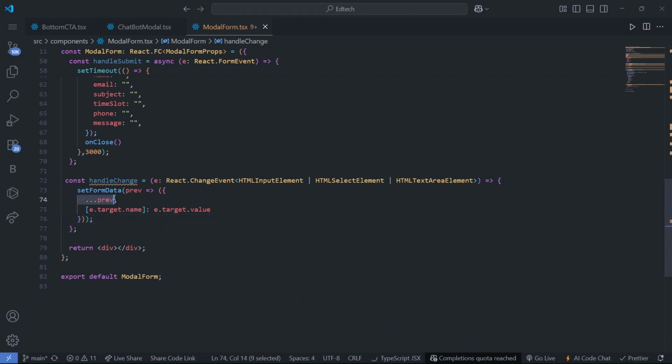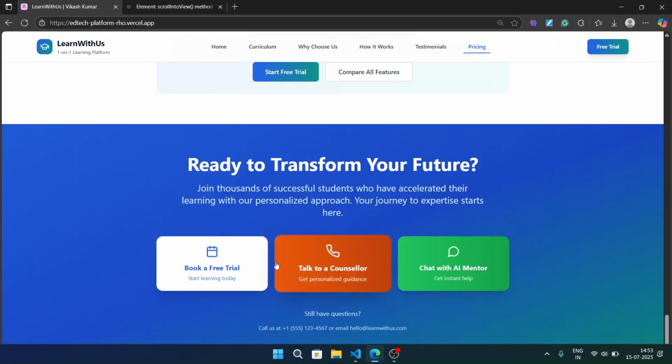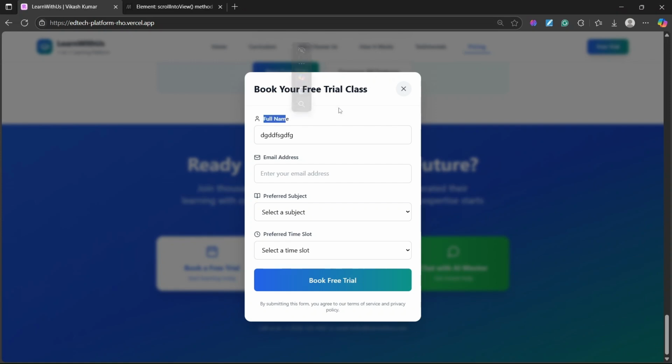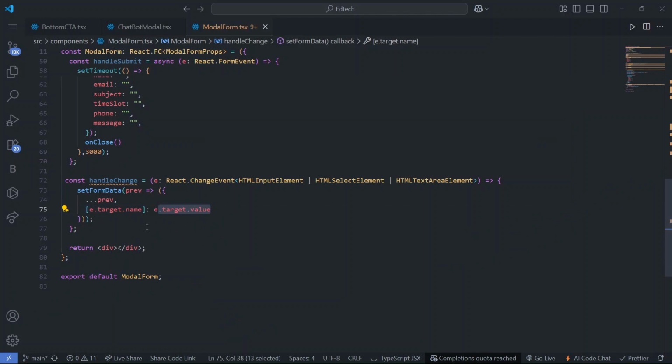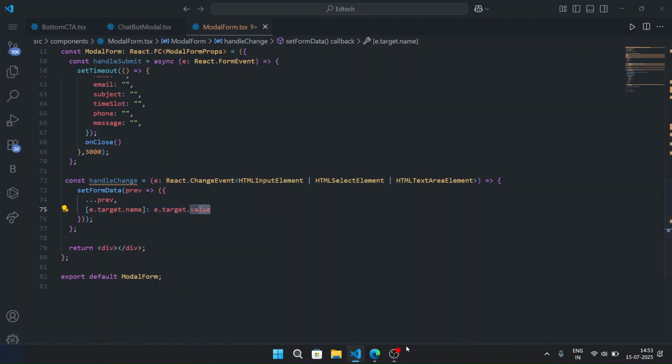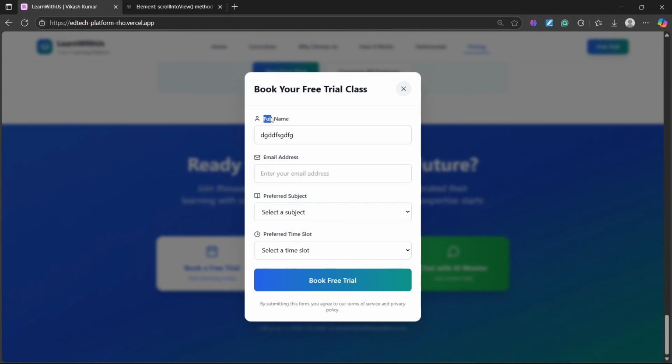So how are we going to maintain the form data? e.target.name. So what is the name? The name is here: when we define the input, we provide the name, and we have to track that value also. So what is the value we have to apply according to each name. When you create an input element like type of name, here we will define name equal to name, and then it should have a value. So the value we will store as e.target.value.